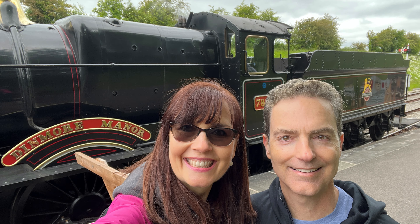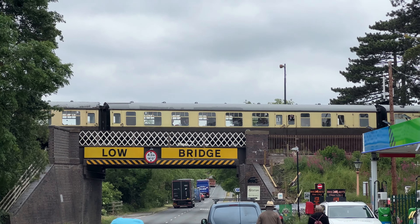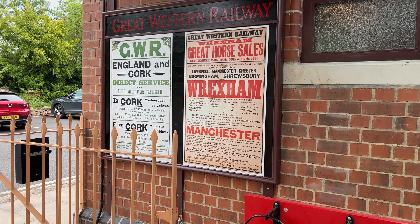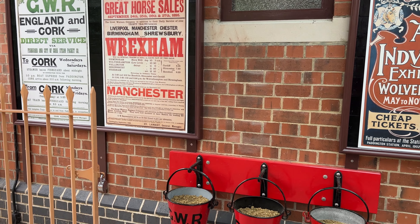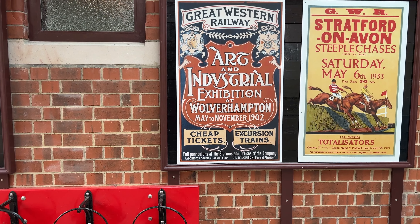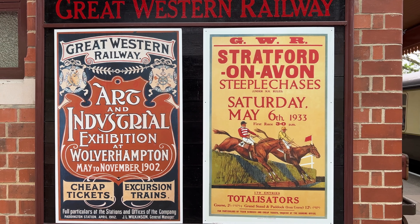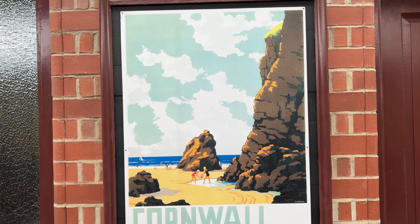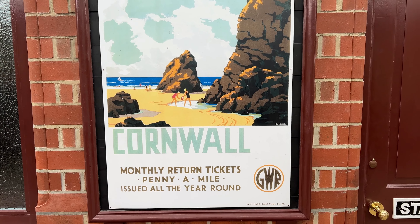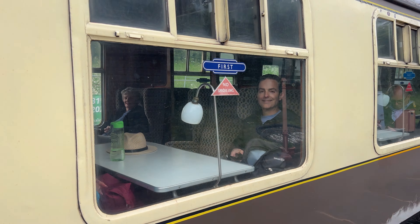It's nice to have these heritage steam railway lines back in use today so we can once again enjoy the steam locomotive rides of yesteryear. Speaking of which, it's time to stop horsing around and hoof it back to Broadway station. One of my favorite parts of this whole heritage railway experience is the vintage posters and adverts in the beautifully restored train stations — they are just delightful. On our ride back, we're going to be cheeky and ride in the first class car, because we want to be posh!